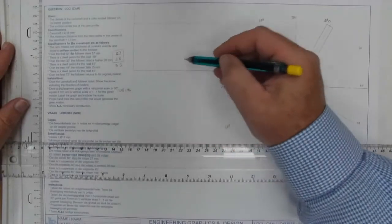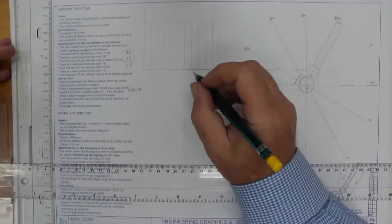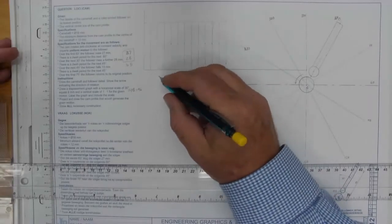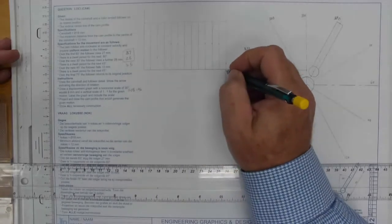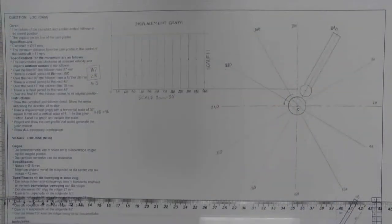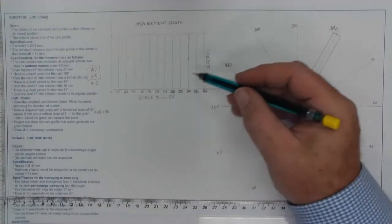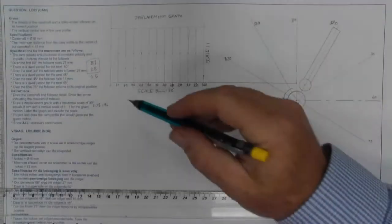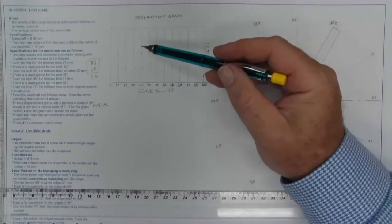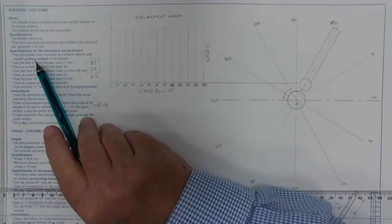I'm now going to come in and mark off my 8 millimeter divisions. There I have put in my divisions of 8 millimeters, and now I do the labeling and put in my 30 degree measurements. And there I have labeled my displacement graph, put in the horizontal scale and the vertical scale. Okay, there I've completed my information, and now I'm going to do the graph.